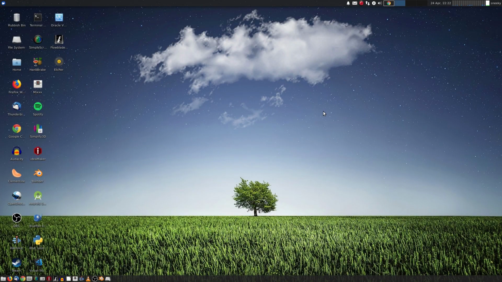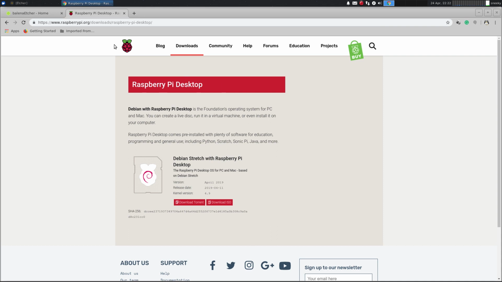Now before we go onto our desktop that we can actually use in class, we need to download it first, don't we? Because it won't magically appear anywhere like a unicorn or a horse with 10 legs. So what we need to do here is go to www.raspberrypi.org and go to the download section, and here you will find the Raspberry Pi desktop.